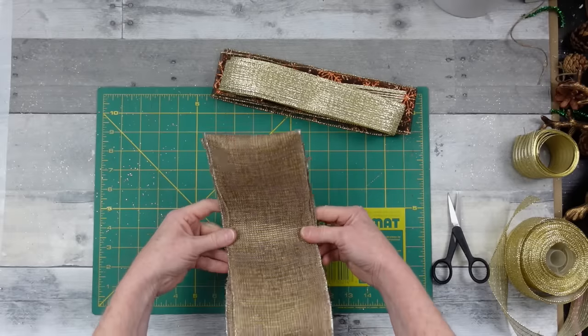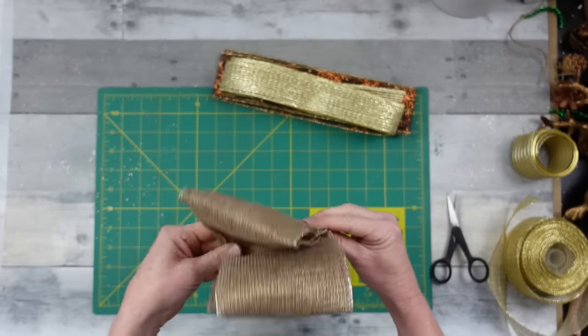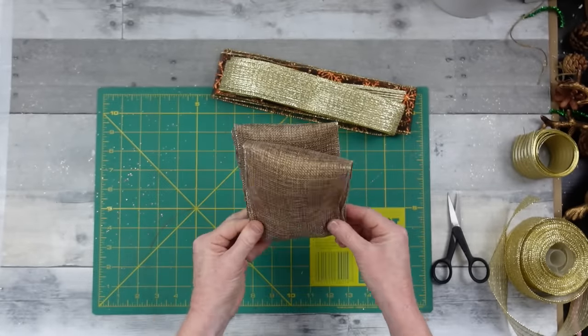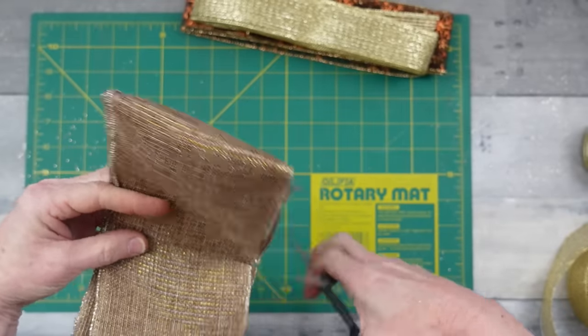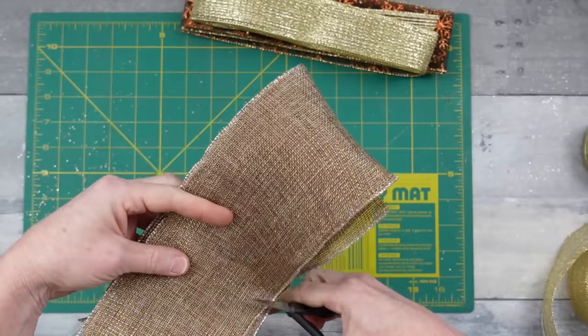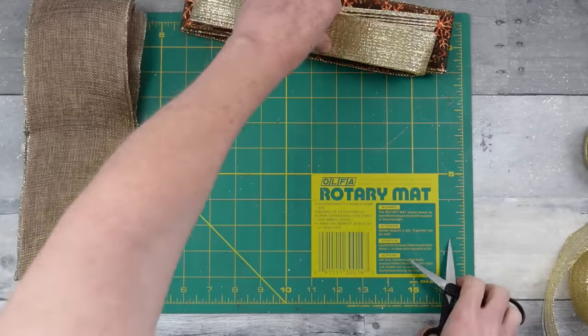Okay. So now that we've got all of our bundles cut, we're just going to fold this in half and then we're going to notch it. It's a really thick bow, and on really thick bows, the notching helps tremendously. So we're just going to cut through the wire and just a little bit into the fabric. You can feel it with your scissors when you're cutting.